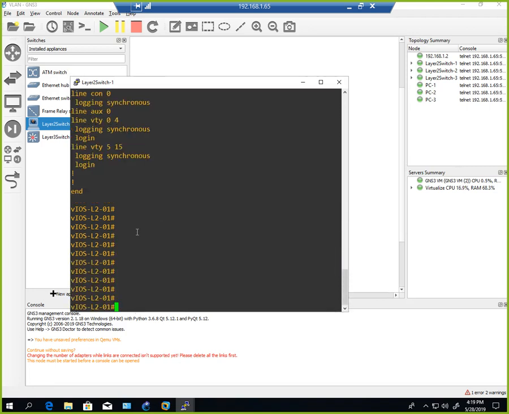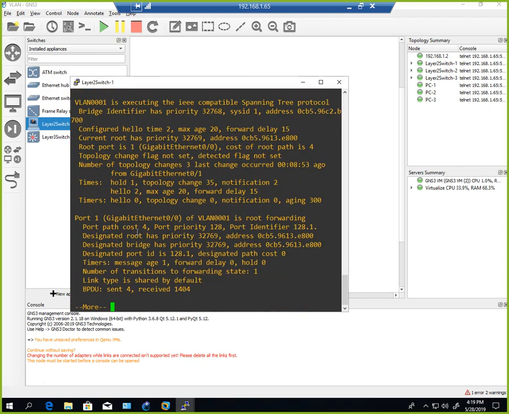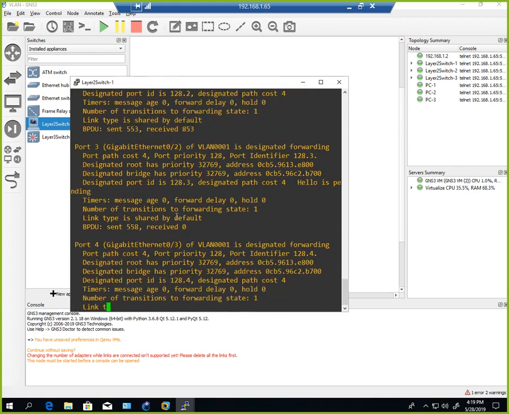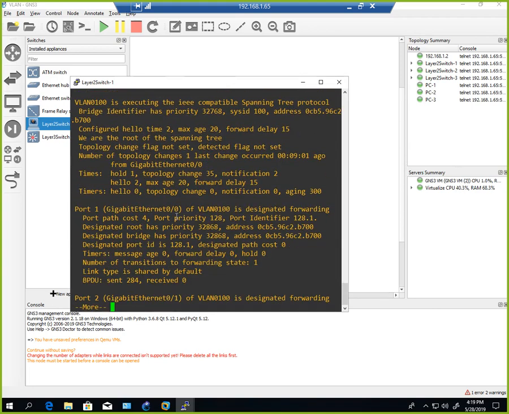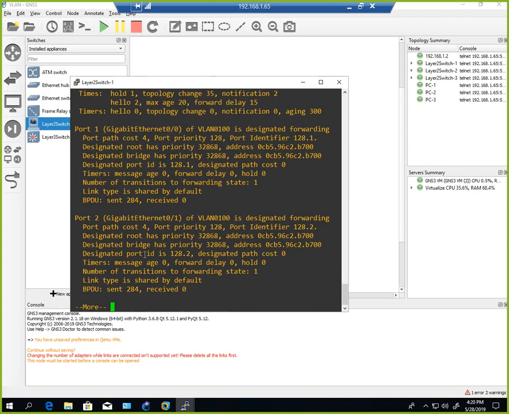But show spanning tree detail. Port 1 is a root forwarding designated port, priority and all that other good stuff. So that's the detail that you can see in these things, and it's going to be on a per port basis. Unfortunately, I didn't put a whole lot of ports on this thing.